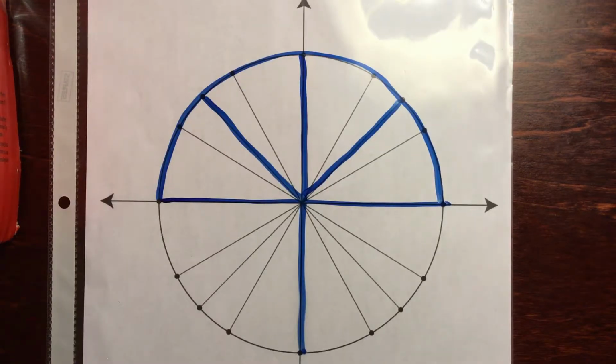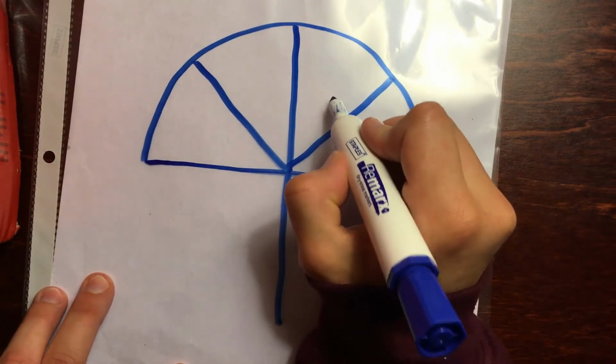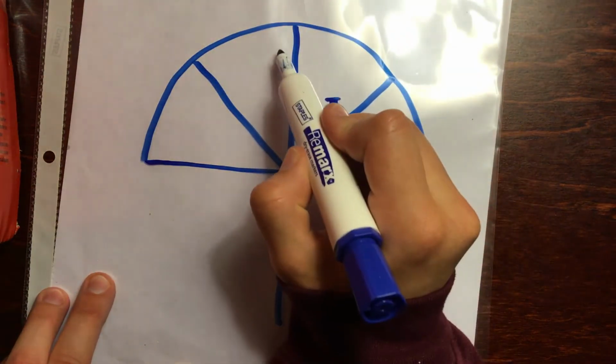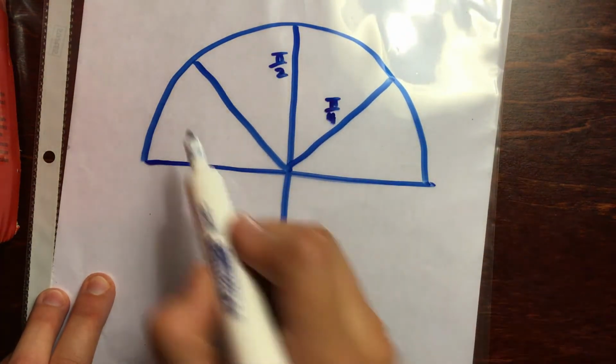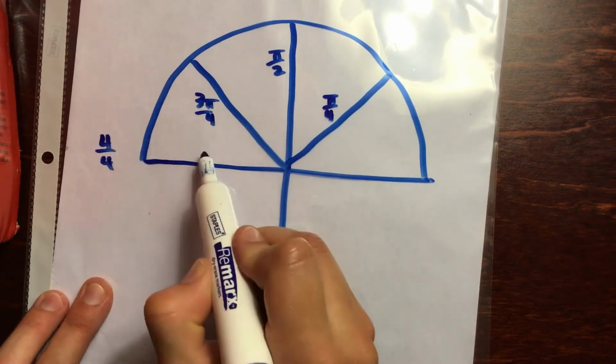Okay, well, what about this middle angle? We haven't dealt with it yet, and it's kind of important too. Just like before, if we split it up with the middle angle and the axes, notice that it cuts my semicircle into nice, pretty fourths. These should all be even slices. I just can't draw perfectly well. So this was 1/4 or pi fourths. This would be 2/4, which is 1/2. 3/4, and this would be 4/4 or just pi.